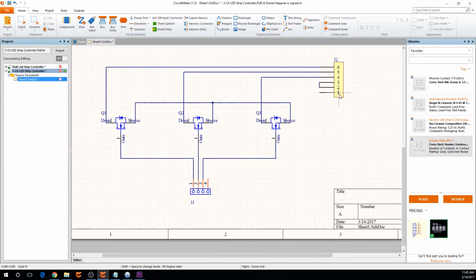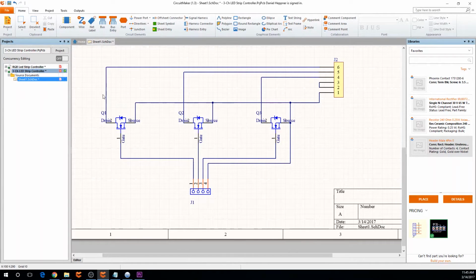1 and 2 are going to be ground and power in. Then 3 is going to be power out to the LED strip, and 4, 5, and 6 are switched grounds for the LED strip. Okay, then this comes over to 1, and we're also going to bring this down and connect it to 4, so the Arduino can get a ground as well. It's important that all the grounds are common together in your circuit.